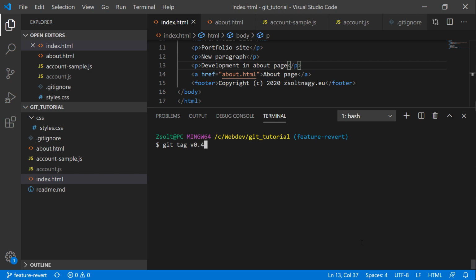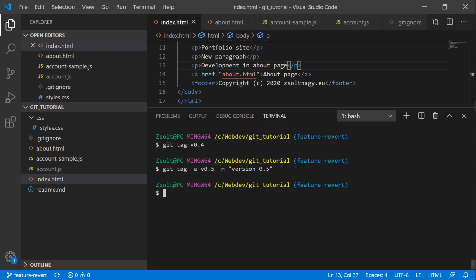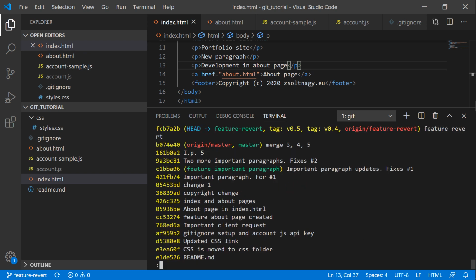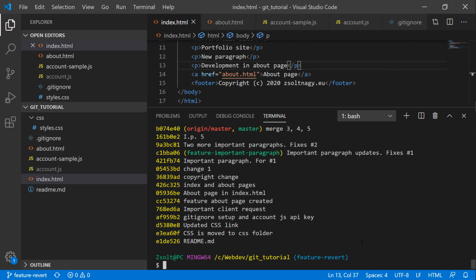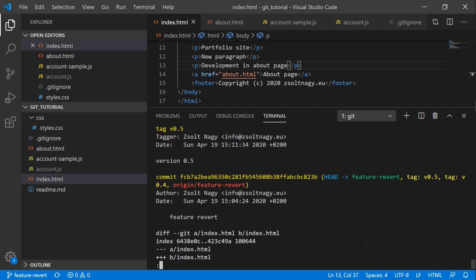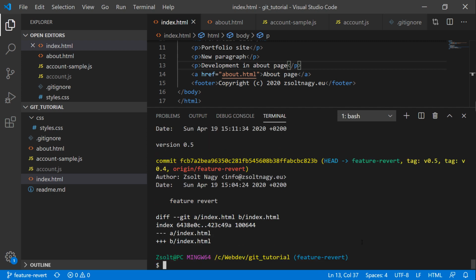So we add git tag to add a new tag and add a version, for example. So git tag v0.4 adds a version 0.4. You can also do git tag -a, version 0.5, for example, -m and some message. So a tag can also be annotated. If you have a message, it's an annotated tag. The other tag is called a lightweight tag because it doesn't have a message. You can show versions. For example, git show v0.5 shows this version 0.5.